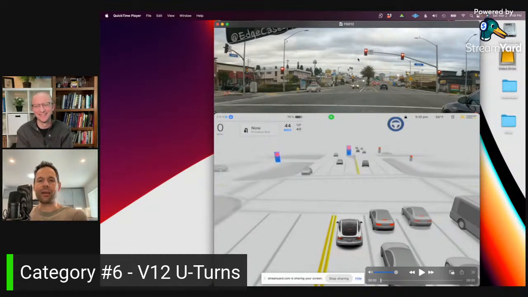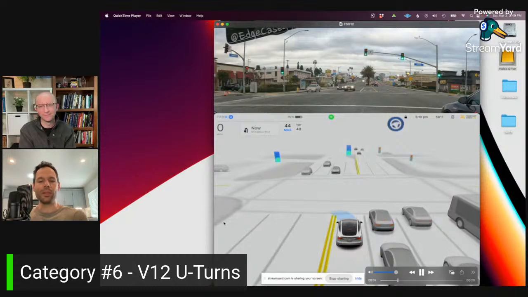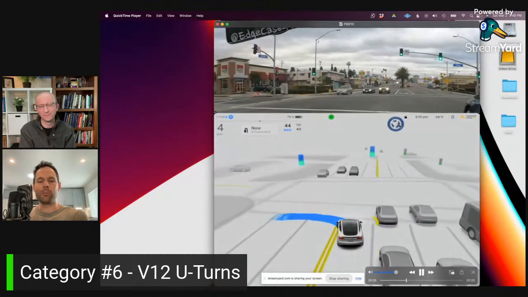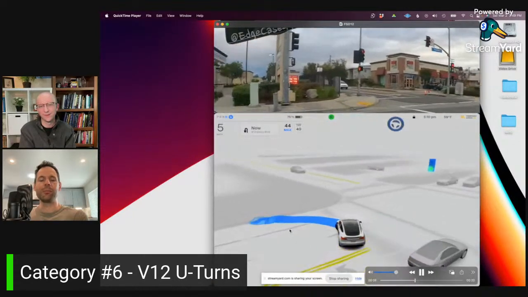And when I took this video, I wasn't really expecting it to make the turn. I thought it was just going to make a left turn here, and I was really taken aback when it started going. There's only enough room for the car if you pull the wheel all the way to the left, and it barely made it.